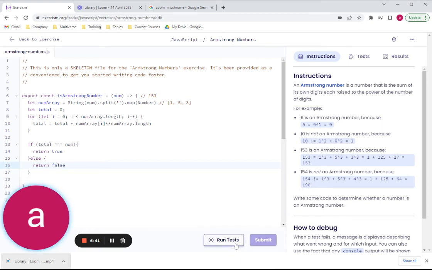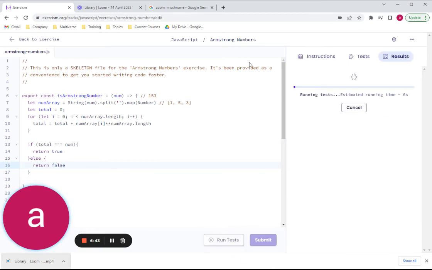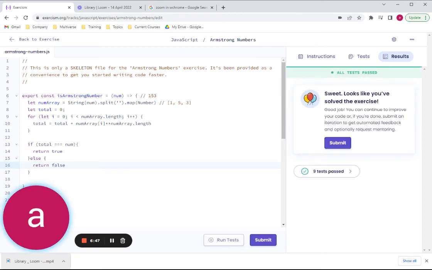I'm going to press run tests and let's just see. Okay, amazing. So yeah, that is how we answer this question. And I've kind of gone a long way. So in order to make this a little bit shorter, I'm going to remove the comments because we no longer need those. But I'm also going to use a shorthand because writing total equals total plus is kind of long and a bit long-winded to read. So there is a shorthand for this.